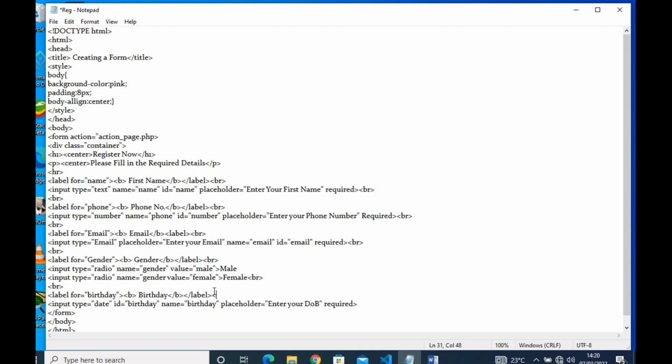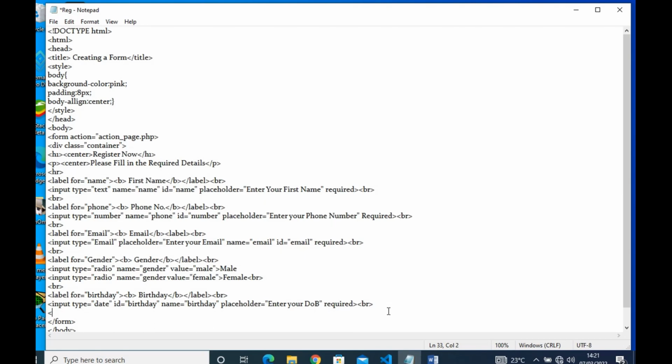Here we have to say line break. Another line break here. Now this is now a good form.